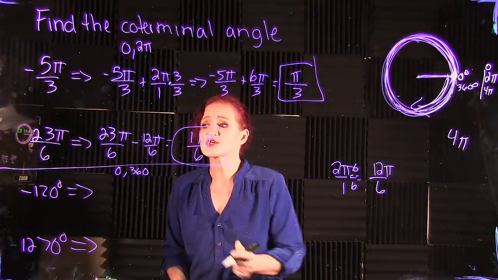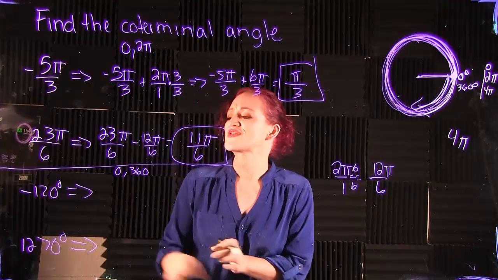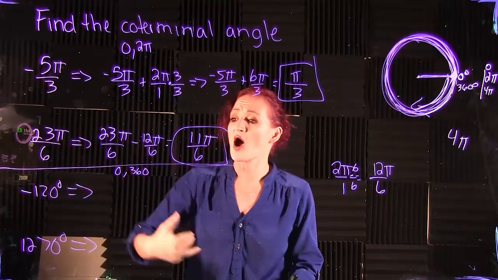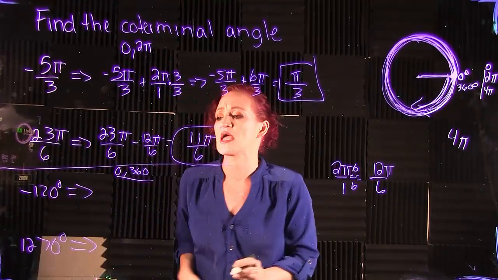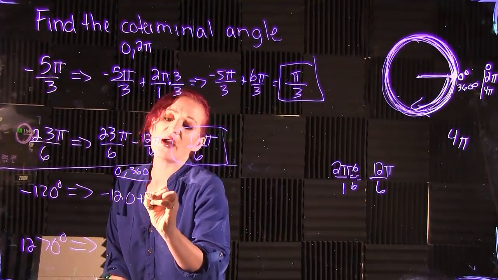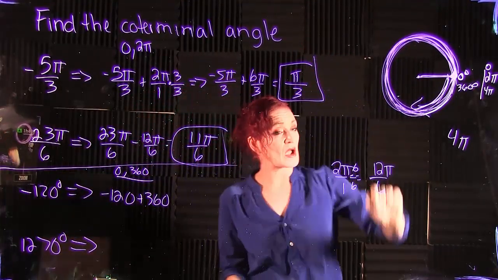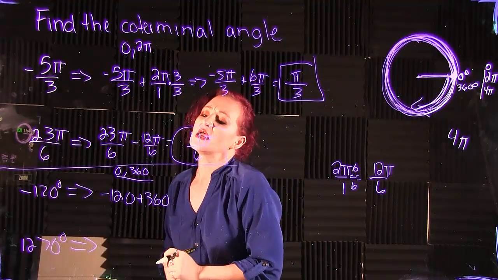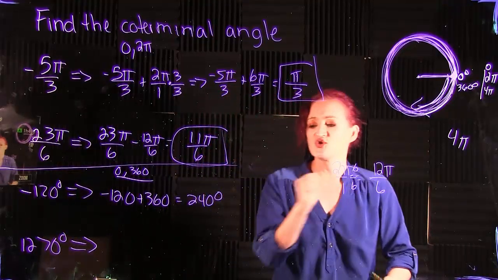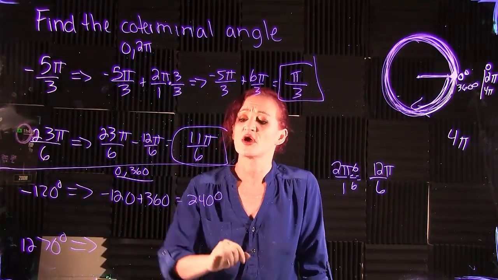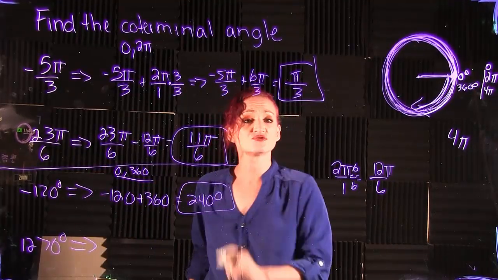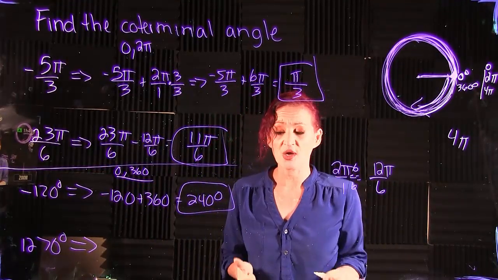Now for our degree measure, if we're given a degree measure that is negative, something like negative 120, again, if it's negative, you want to bring it positive, somewhere between 0 and 360. So we're going to take that negative 120, and let's go ahead and add one full loop around the circle to see where we'd be left at. If we do negative 120 plus 360, that leaves us at a 240 degree measurement here. 240 is between 0 and 360, so 240 is our coterminal angle here.